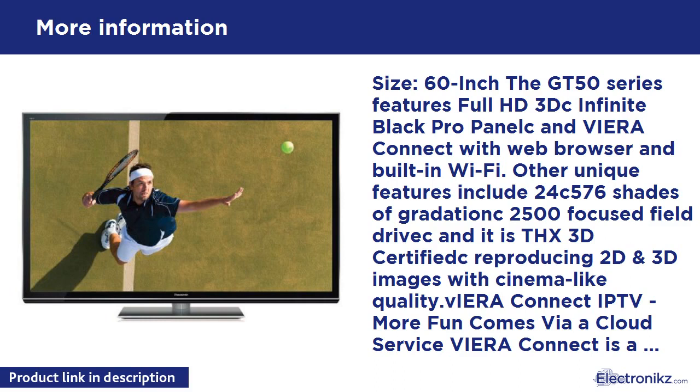The super resolution function allows images that were converted from 2D to 3D to be displayed in sharp, clear 3D images. Learn more about Panasonic's true-to-life full HD 3D technology here. Pro, learn more about 3D, see how it works and exactly what you'll need to enjoy 3D at home at our 3D center.